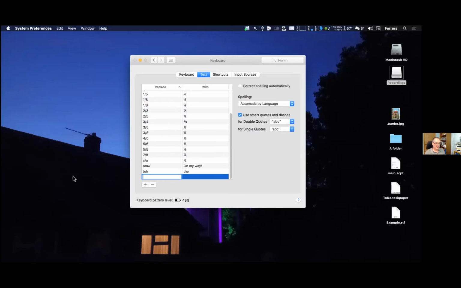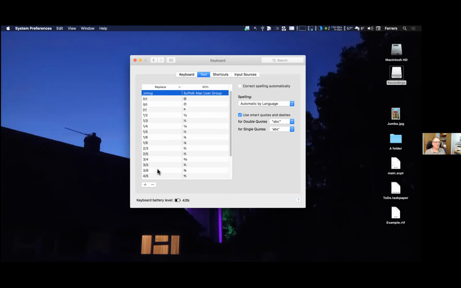Now, apparently good practice is to start a shortcut with a semicolon, because in English, nothing follows a semicolon, other than the space. So if we put semicolon SMUG, and then say that relates to Suffolk Mac user group, all that Mike needs to do is semicolon SMUG, and he's got it.